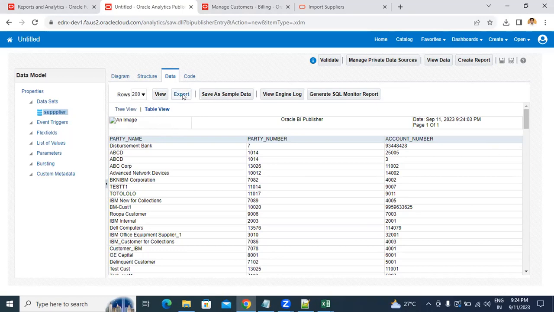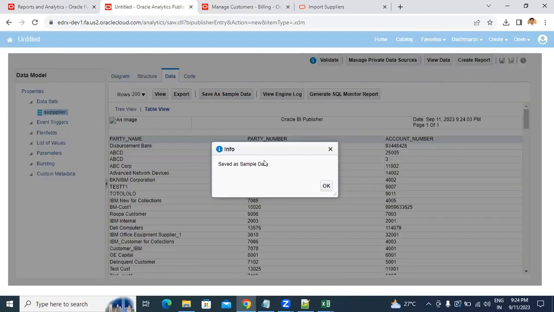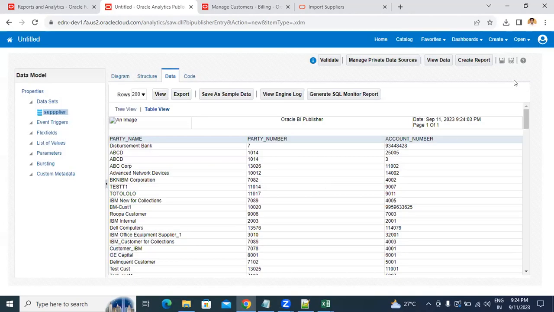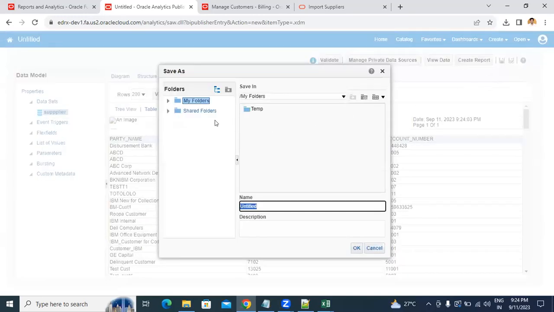This is called export, means first we can save the data. Here after 200 data, one more button is there. Click on sample data. Click on OK, and here save the data. Where is my folder? I'll explain the folders.